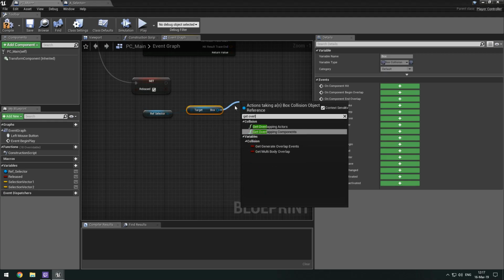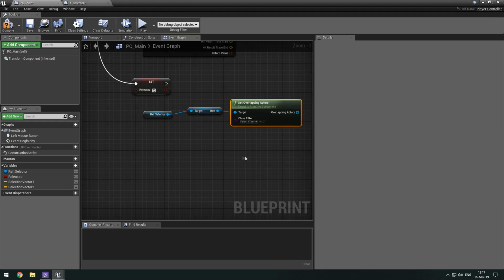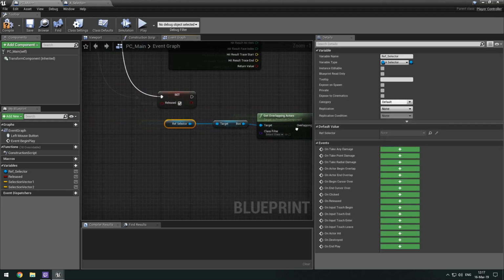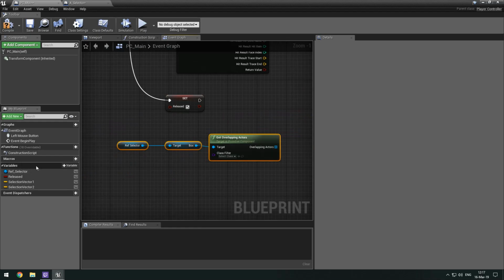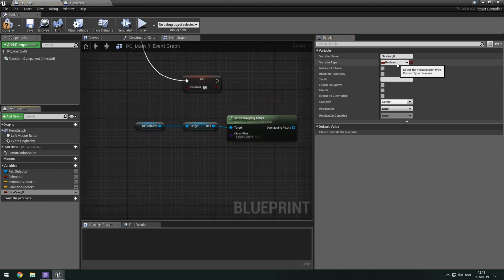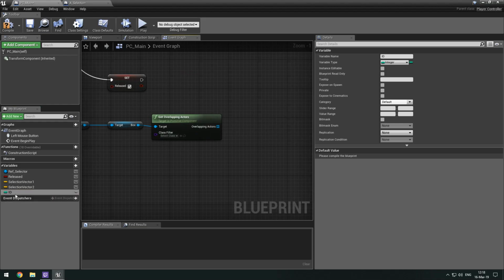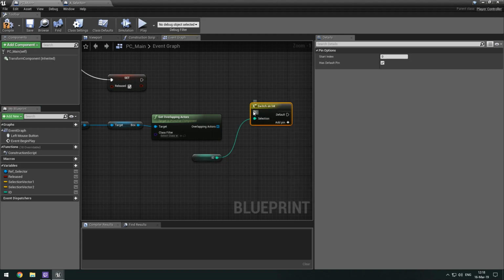Get overlapping actors, and then this is, for example, really useful. So what you could do is have, for example, an integer which you call ID. For example, if you have a system that you want for only selecting specific things, you could use this, and you can switch on ID.